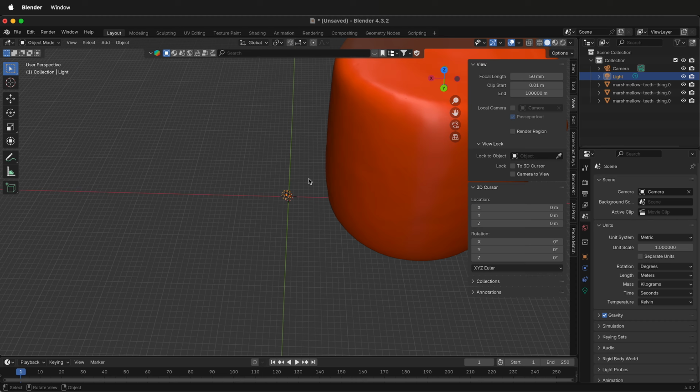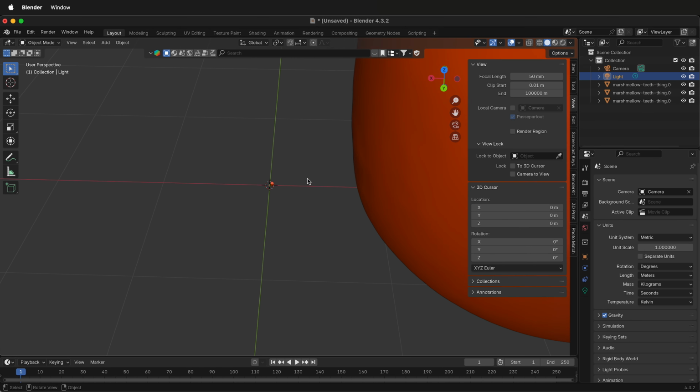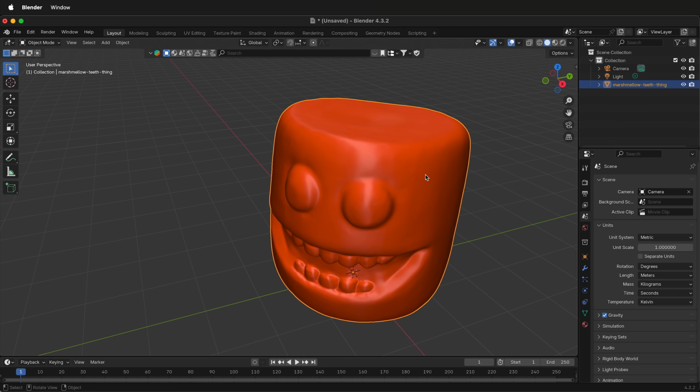How do you export from Blender into millimeters for 3D printing? Most 3D printing slicers use millimeters rather than meters. You can change the unit in your scene, but this doesn't change anything because it's still in Blender units. If I look at this object, press N to see its properties, it is 3 meters.